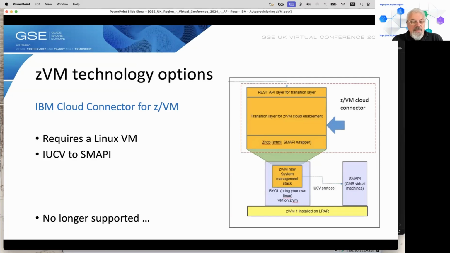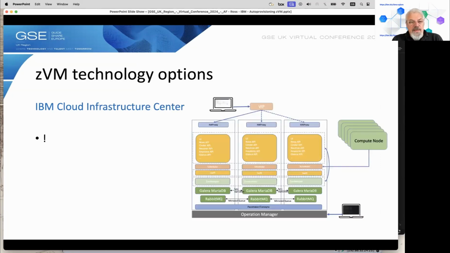It's been turned into the IBM Cloud Infrastructure Center, which is even bigger, has a much larger footprint. It has a whole load of microservices built on top of it. It's got lots of high availability and performance management and stuff, lots of things we do not need to be able to set all this up. And that in itself would have had a bit of a burden for our team to manage.